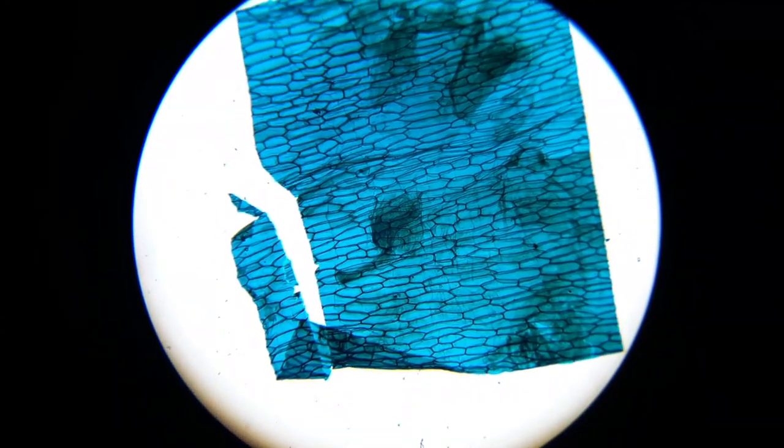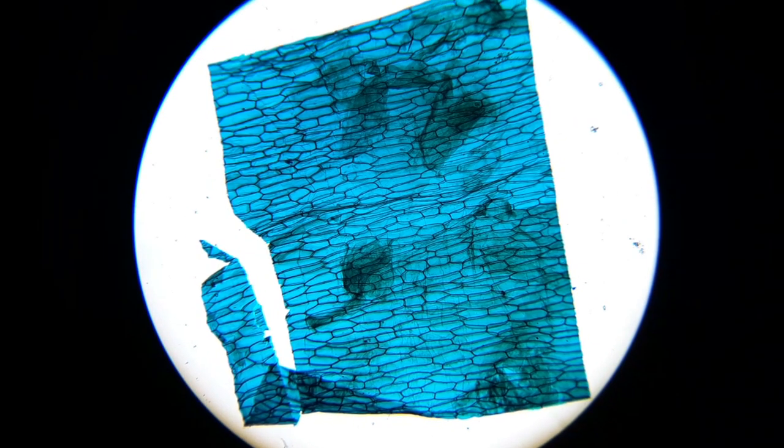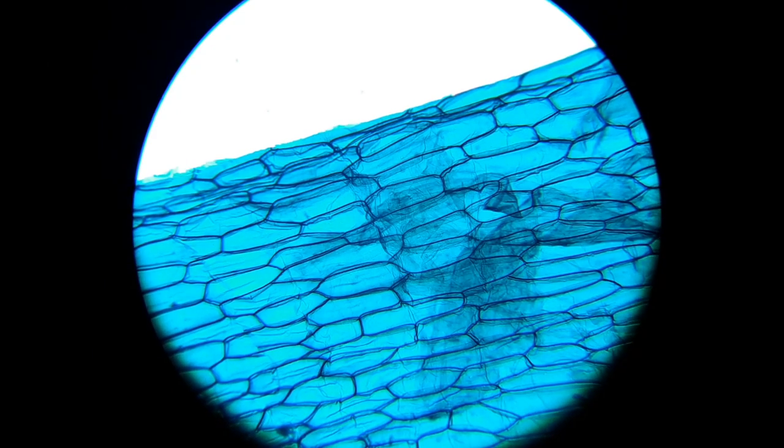And these are onion cells that have been supplied. So that's one of the five permanent slides, and I'm using here now the 4x. This is the 10x objective, and you can see that the picture is quite good. Okay, I'm now moving around the slide. I'm filming the whole thing with my mobile phone camera directly through the eyepiece, so you can see the individual cells. And this is now using the high magnification 40 times objective, and in this case I'm using the 10 times magnifying eyepiece. I'm focusing a little bit as well.